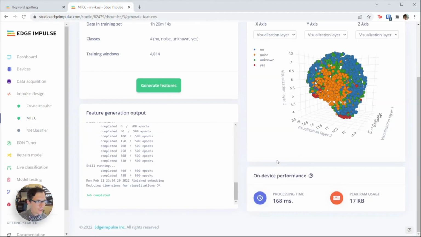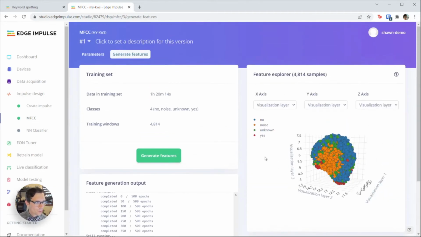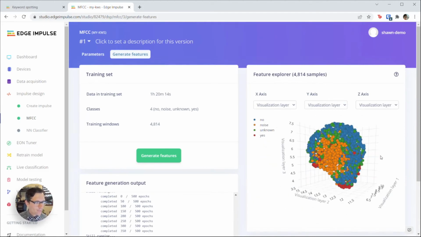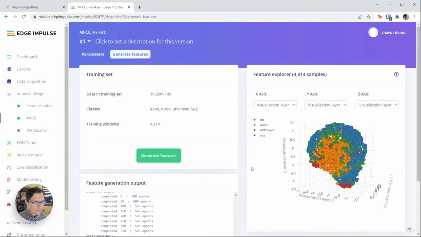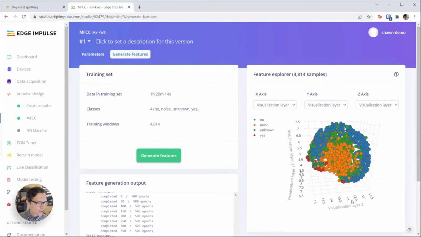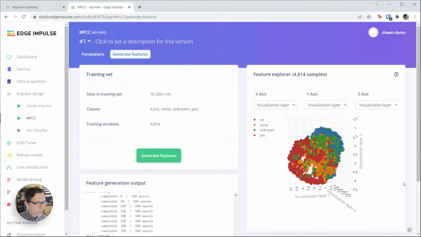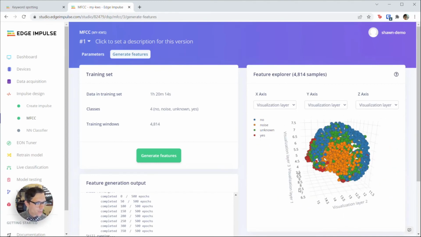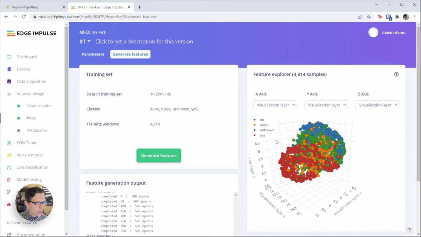Once feature generation is complete, you should see this Feature Explorer pop up. And feel free to move this around. This is actually kind of slick. It attempts to compress all those features into 3 axes so we can get a visualization of how things are clustered. Ideally, you will want your different labels to be grouped in areas that are easily separated from the other clusters of labels.